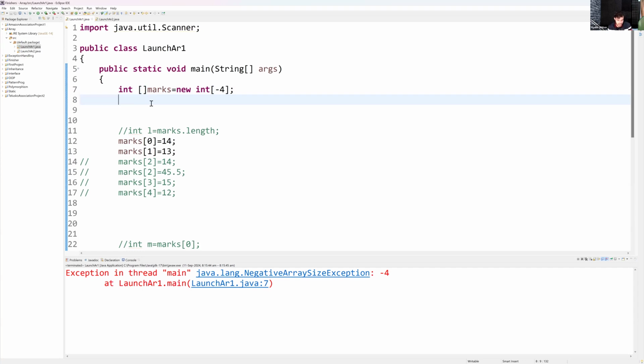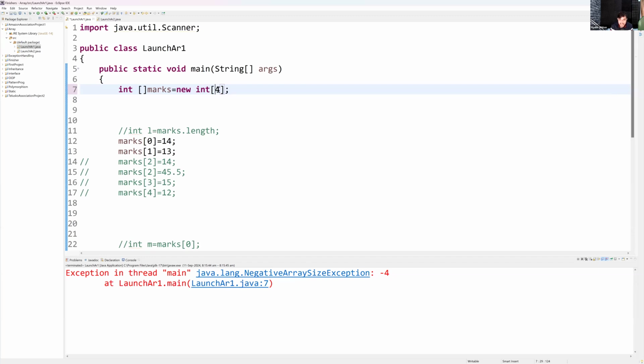Now, a few things I will tell you. Just acknowledge if you have understood or not. Number one, an array in Java is treated as an object. Any issues to anyone? The memory for an array is allocated on the heap area because it is treated as an object. Whenever we declare an array, the size must be declared using integer type of data, that too a positive integer value.